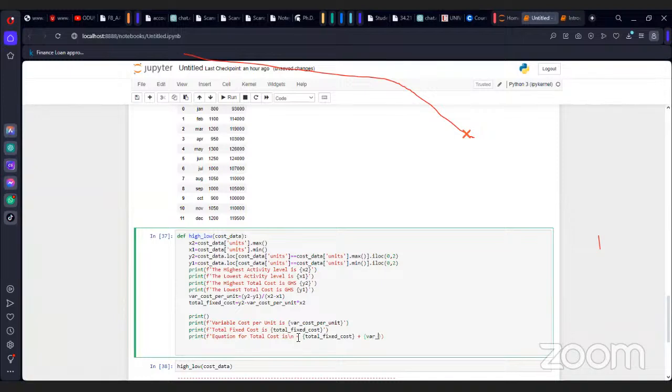So var cost per unit times the production unit. So our production unit is units.